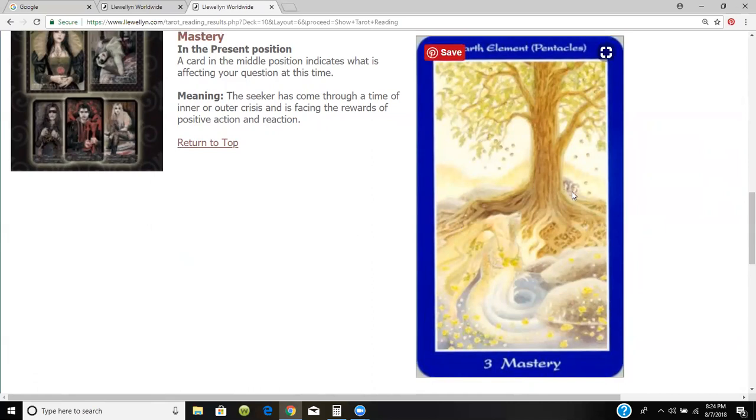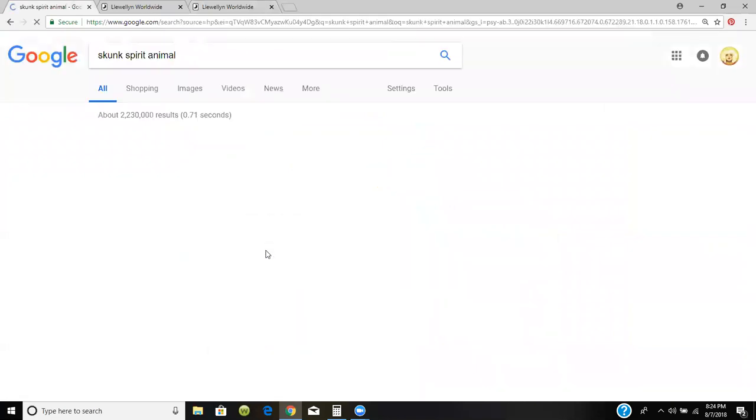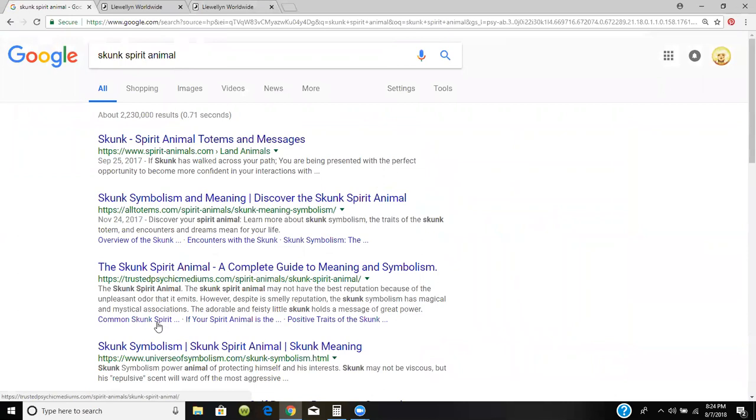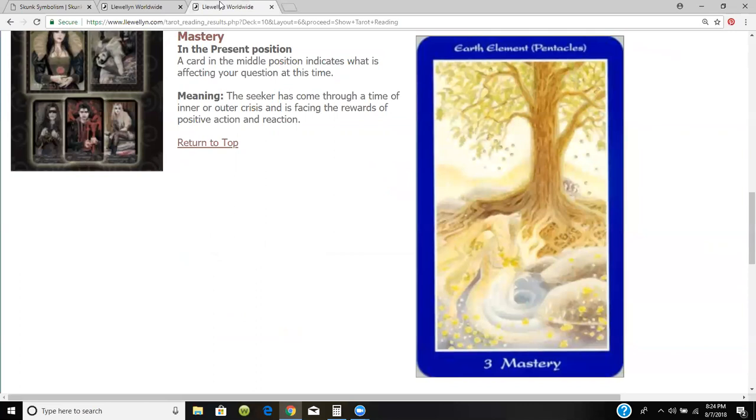And it looks like there's maybe a little skunk here in the background. So if skunk energy feels relevant for you, you might want to look that up. A lot of times, lately I've been getting flamingo messages. So if you have something like that, just look it up. Let's see, skunk, spirit animal. And I like to look at different ones and just see what different people say about it and feel what resonates for me. I don't even know, honestly, if that is a skunk, but it kind of looks like a skunk to me. Could also be a raccoon, maybe.